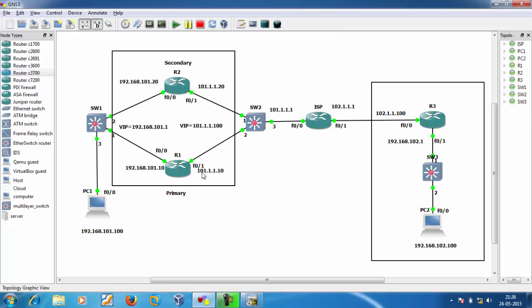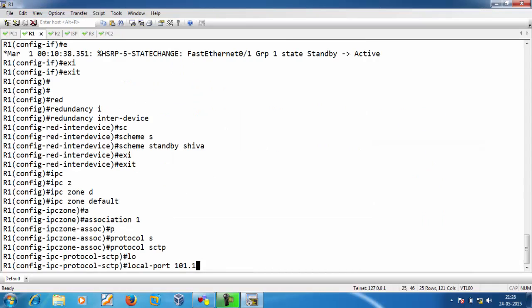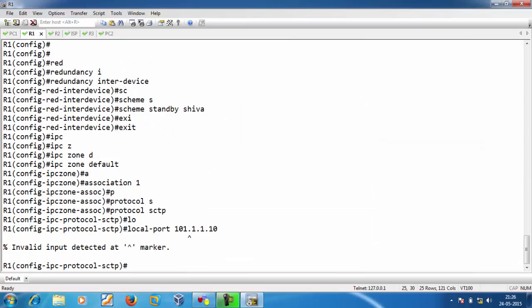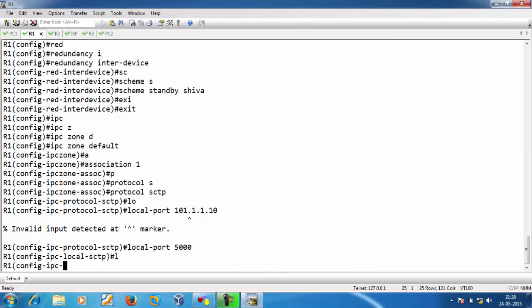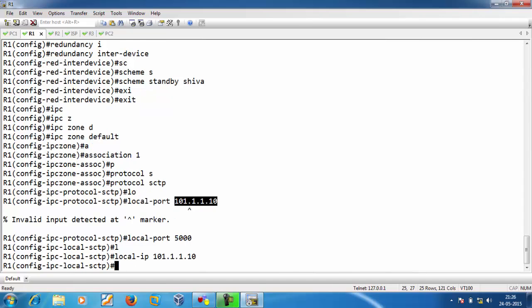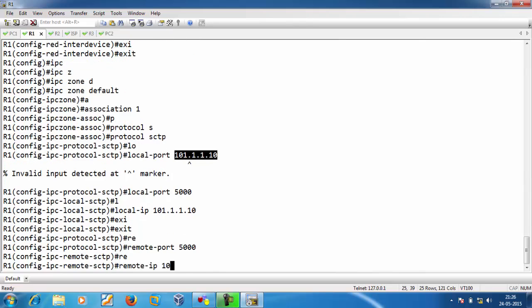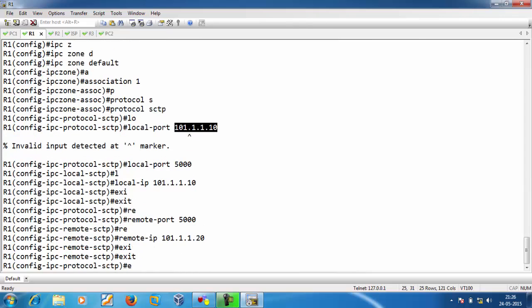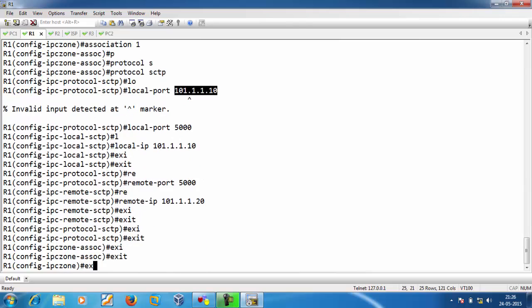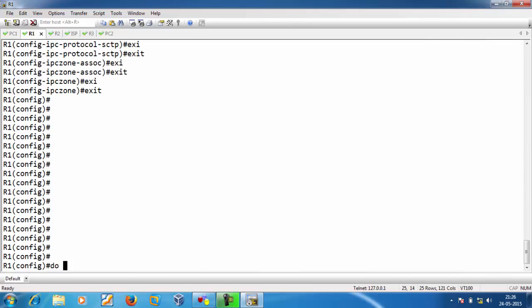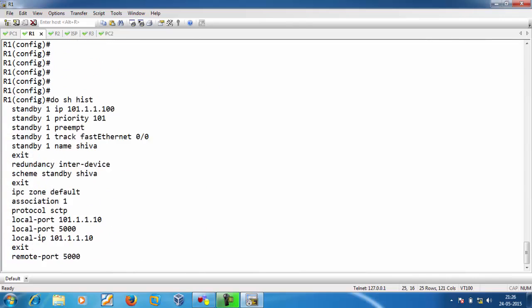Local IP address here you can see 101.1.1.10. Sorry, we have to define the local port number first, then the local IP address. Then we will exit. Then remote port will be 5000 for remote IP address 101.1.1.20. Then exit, exit, exit, exit, do history.